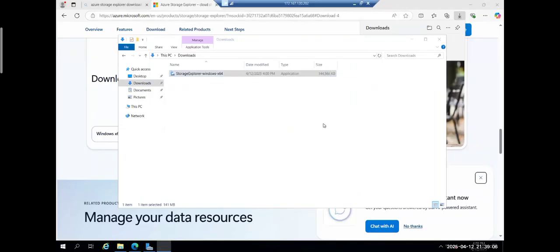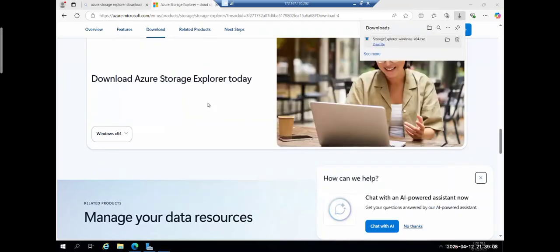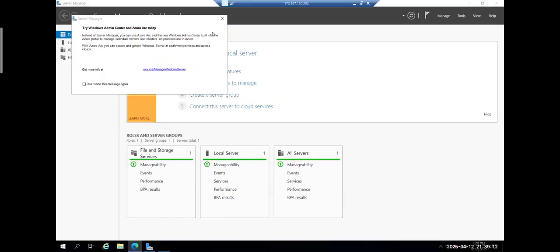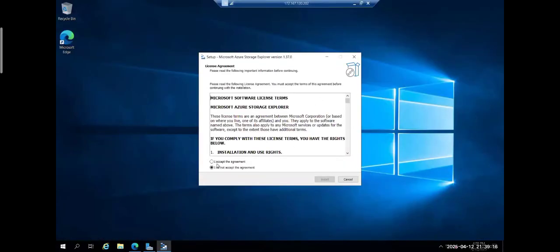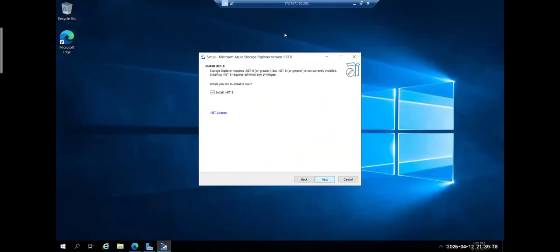So install only for me, accept the license, then install. This is the prerequisite. .NET 8 is also going to install. If it is already there then it will be skipped, otherwise it is going to get installed.